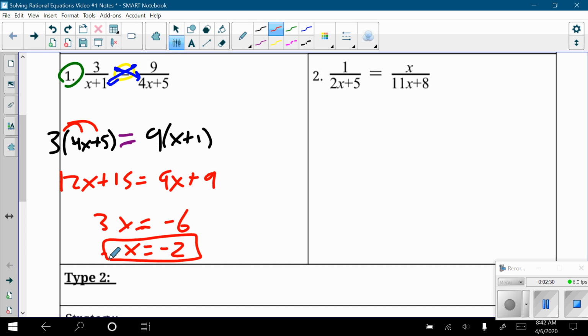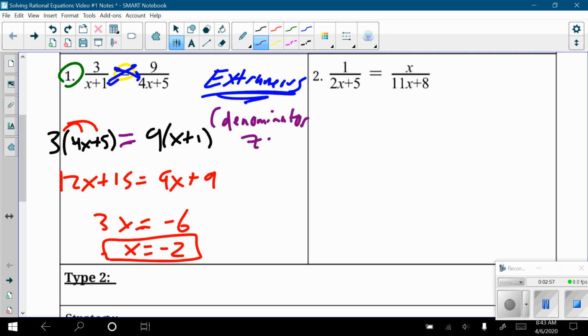Okay. Now, one comment real quick. It is possible to get extraneous solutions. You remember extraneous solutions from a few different types of equations we solved most recently, log equations. And so all you have to do is plug that back in. And all you're checking for is that it doesn't make the denominator 0. Any of the denominators 0. As long as it doesn't make a denominator 0, it works. So you plug -2 in. Doesn't make that denominator 0, doesn't make that denominator 0. It works, we keep it. If it did make a denominator 0, we'd throw it away.